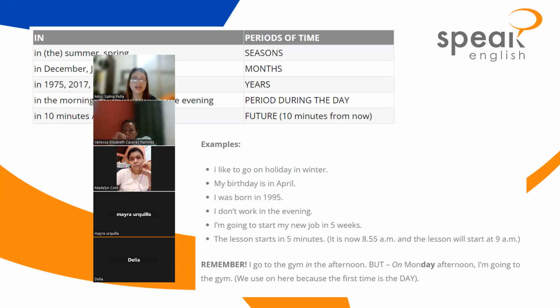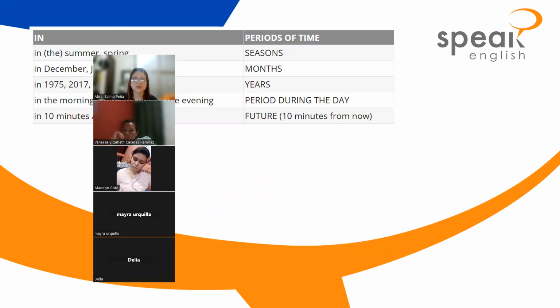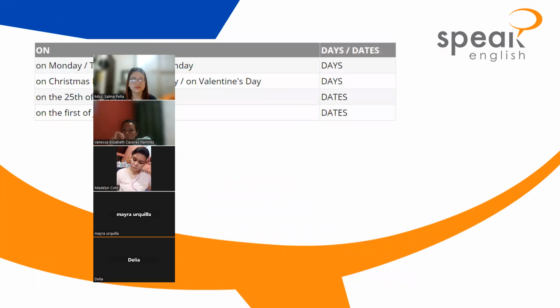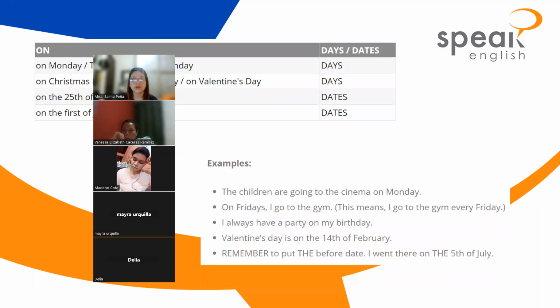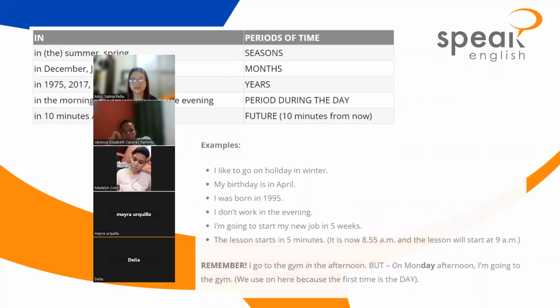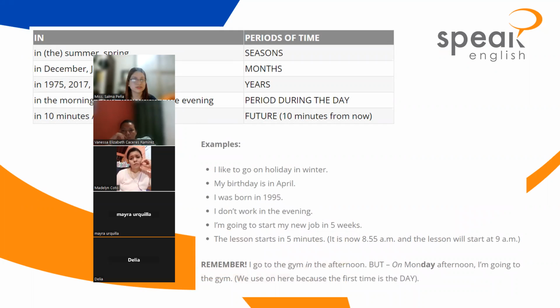Si solo se dice el momento del día, ah, okay, in, period of time. Pero si incluíamos el día, decíamos que para hablar de días, ¿qué teníamos? What's the previous? On. Teníamos el de en medio, on. So if you say on Monday afternoon, you cannot say in Monday afternoon. No podríamos decir in Monday afternoon. Porque me están dando el día. Si ponemos el día, es la primera que se da. Entonces, la primera expresión de tiempo quedaría con on Monday afternoon. So when we mix and when we try to be general or specific giving information, be careful with the preposition. Okay?